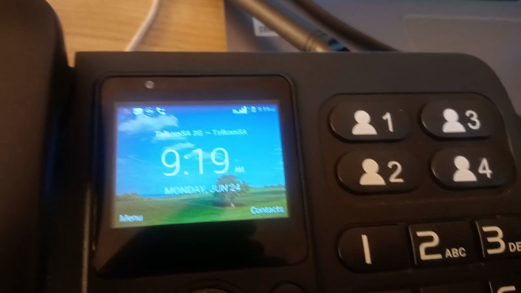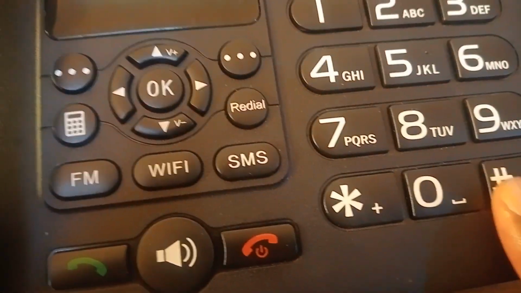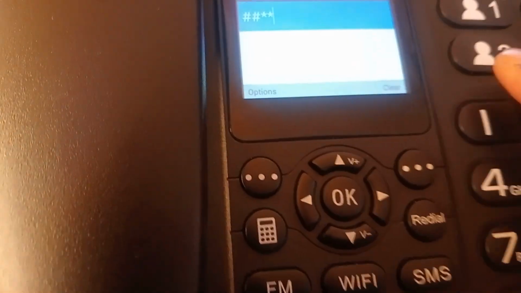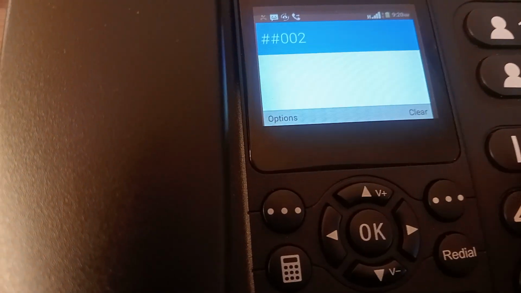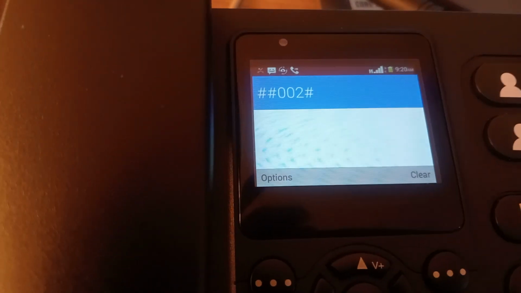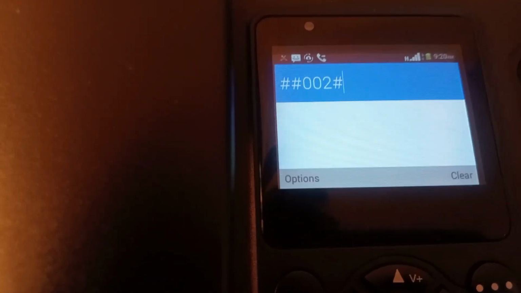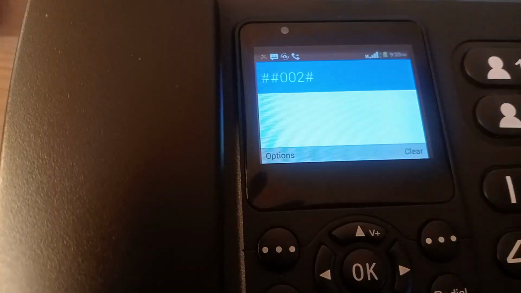After saying okay, if you want to remove it, like you say, I don't want it anymore, you just press #002#, no, #000#, then 2, then hash. Once you dial, it's going to cancel all the diverted calls. Also, if you suspect that your calls are diverted, you just put in that number, then you dial, and it's going to cancel it.